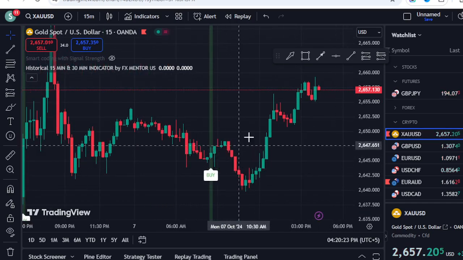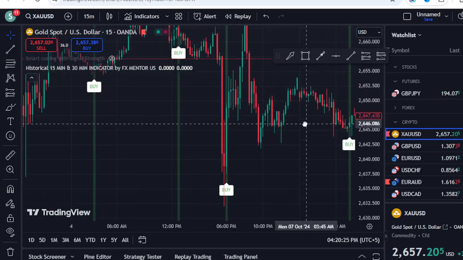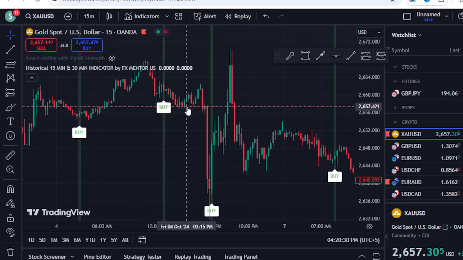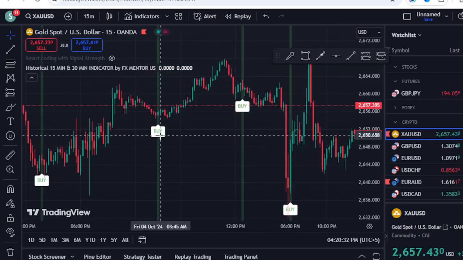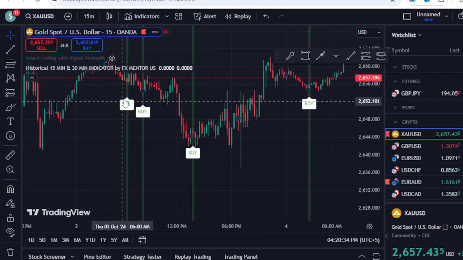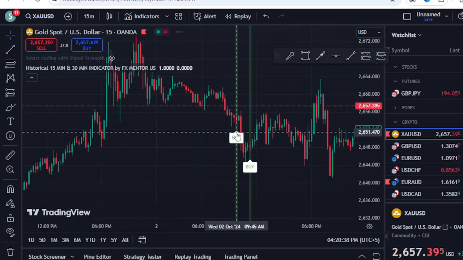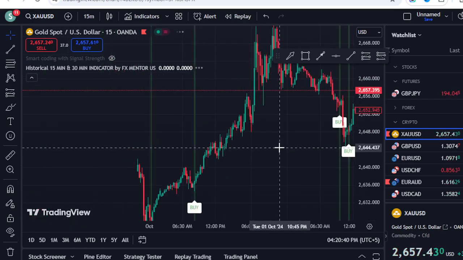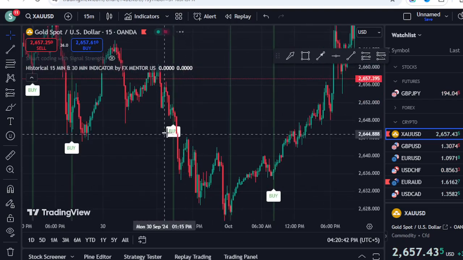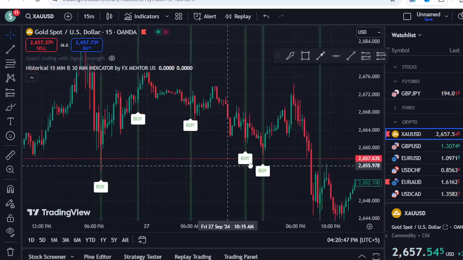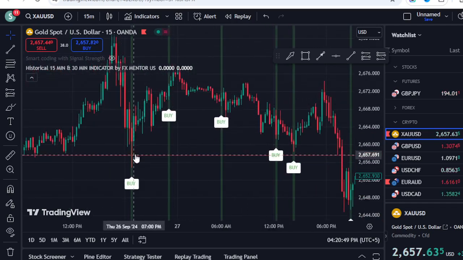You can see a buy signal today, the price moved up. Buy signal on Friday, and you know very well about this bullish rally. This is the losing buy before the NFP. Perfect buy, perfect buy. These were the two losings. That's a perfect buy. Including this, because it was changed by this buy. Buy, perfect. This is the losing one. Winning, winning, and this is also winning because it was retraced. You can see winning, winning.